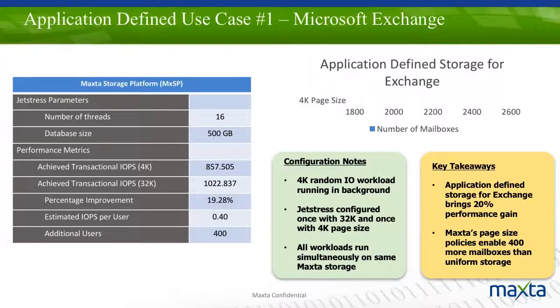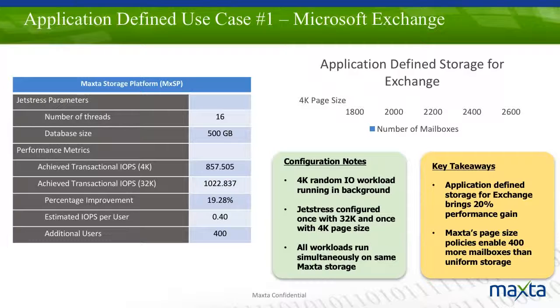And if you do the math, I don't know that we looked at the actual transfer rates, but if we did more IOs at a larger block size, that translates to a greater transfer rate, significantly greater transfer rate actually. And that 20% performance gain adds, if we assume roughly 4 IOPS per user, roughly 400 additional users to our Exchange environment. And this is not changing anything hardware-wise. This is merely changing an attribute on a vDisk to get this improvement.